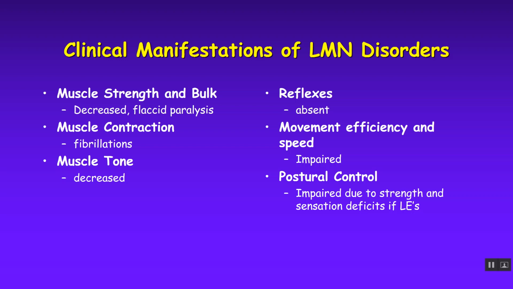Movement efficiency and speed: if you're weak, you're going to be impaired. You're not going to move as quickly. If the weakness is in your trunk or lower body, and it could be proximal or distal, then you're going to have postural control problems. Very often, like in a peripheral neuropathy, if you damage a nerve that has motor fibers in it, there's a pretty good chance you're damaging sensory fibers too. So the fact that they can't feel their legs or feet would also impact postural control. But from the motor standpoint, they're not going to have a strong response in their ankles or hips, or even their arms. When you start to fall and you have to counterbalance yourself, if you have a weak arm, you can't reach your arm out to counterbalance very well.